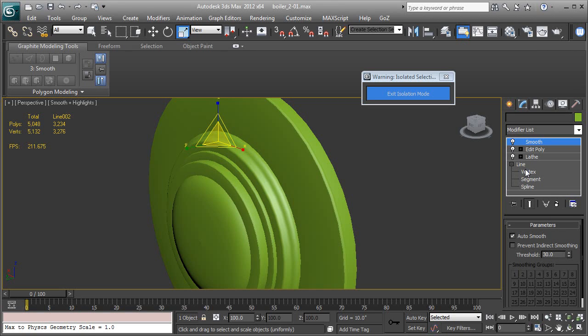When you work with other people, keep the stack intact. This way, as they work with your models, if they need to make an edit and they're capable, they can just go into the stack and make changes. It's a great way to work with other people. You have to always keep in mind that you're not the only person working with these models.